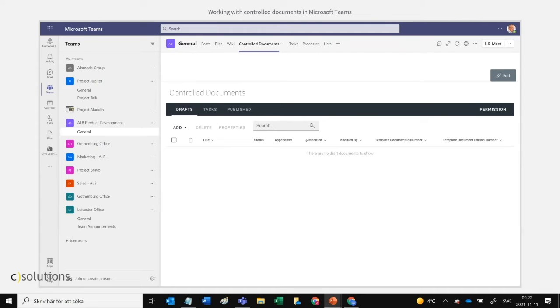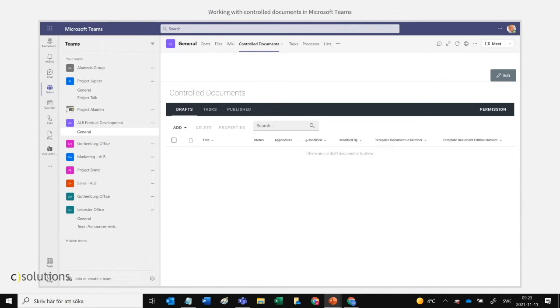That means that we are using approval workflows, we have a review date, we have a structured management of the different editions, and we keep track of everything that happens to a document. So it's really important, of course, that we have this structured management of documents.